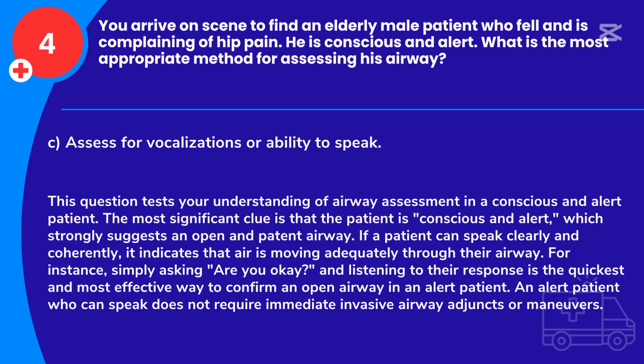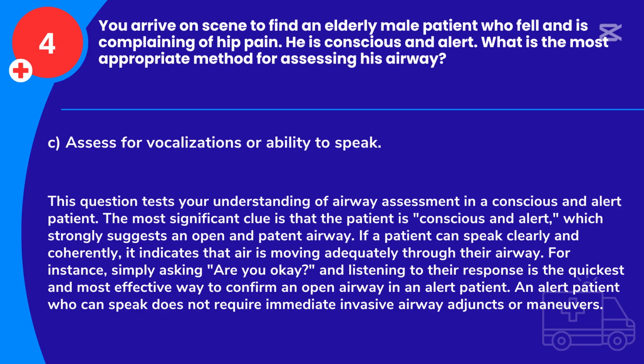This question tests your understanding of airway assessment in a conscious and alert patient. The most significant clue is that the patient is conscious and alert, which strongly suggests an open and patent airway. If a patient can speak clearly and coherently, it indicates that air is moving adequately through their airway.